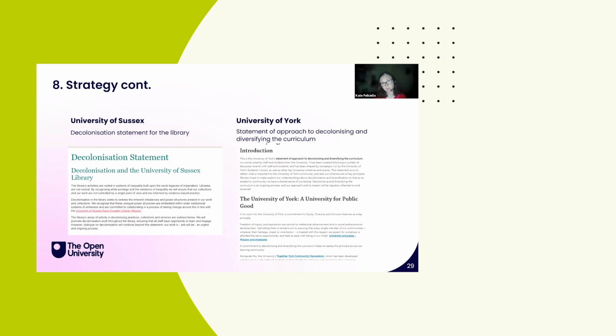And finally, we have the University of York. This is very overarching. This is across the university as a whole. They have a statement of approach to decolonising and diversifying the curriculum. And again, it's a much bigger document. There's lots of links from their website. They have a detailed statement on decolonisation and diversification, which has a number of key principles. They are looking at decolonising and diversifying as an ongoing process with a lasting legacy.